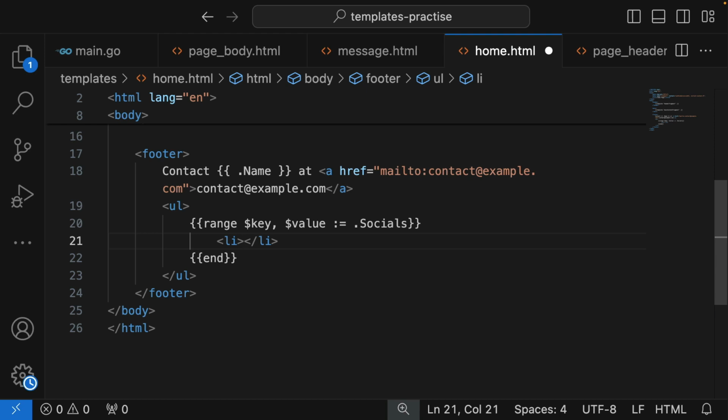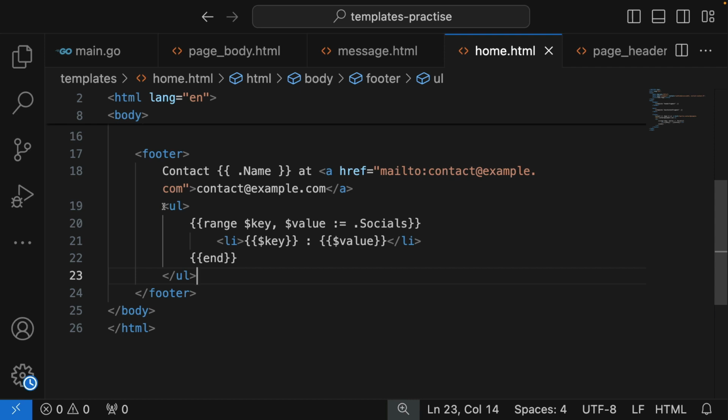Inside that list item, we just want to display the key. Actually, the key is kind of needed here. The key is the name of the social platform, and the value is the name of the handle or whatever you can use to search us. So key colon value. That's cool. So let's save that.